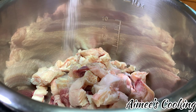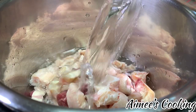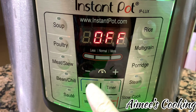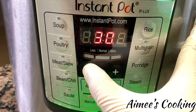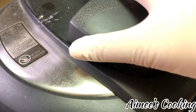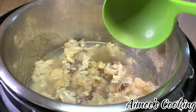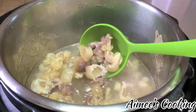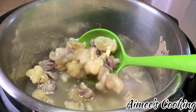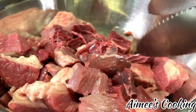If you have an Instant Pot go ahead and use it; if not, boil them on the stove until about halfway cooked. I'm going to add a teaspoon of salt and about a liter of water. In the Instant Pot, cook for about 20 to 30 minutes — I'll start with 20 and can add another 10 if needed — then do a quick release. By this time the tendons are still very tough, which is what you want, because if they're completely softened they'll be too soft when cooked with the other meat. Rinse and pat dry, then add them together with your roast or brisket and the shanks.